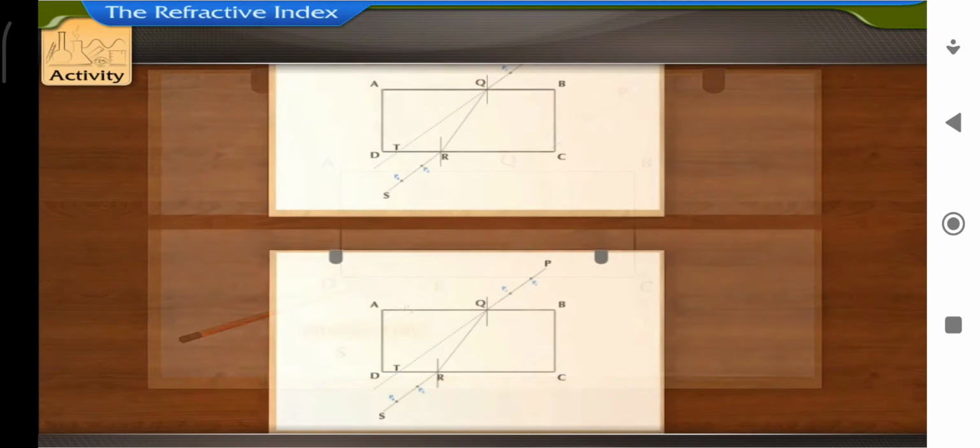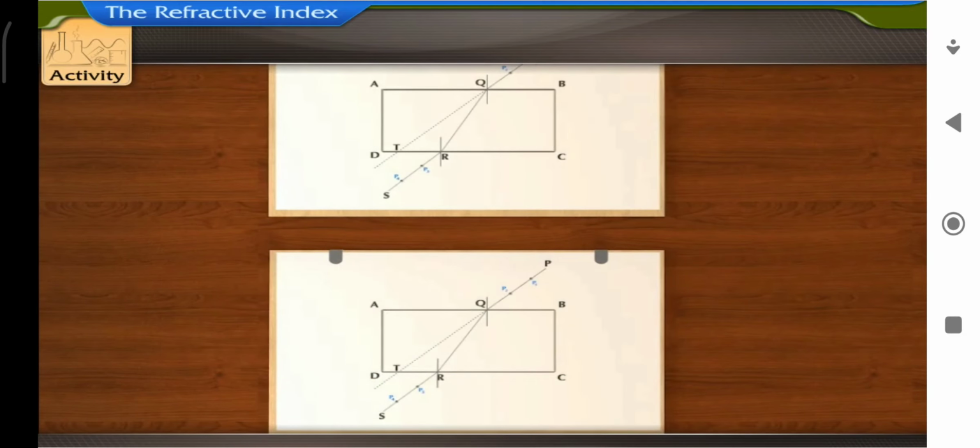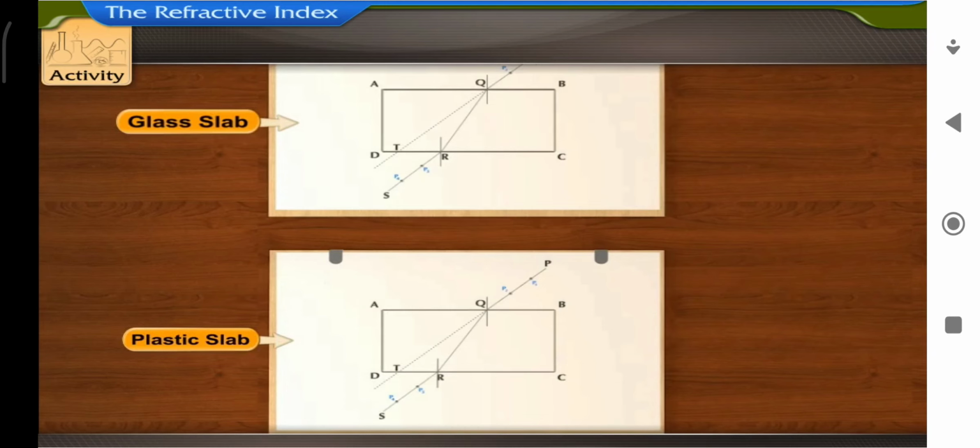If we compare the refraction of light through a transparent glass slab with that through a plastic slab, we find that in both the cases light refracts in a similar way. The light gets deviated towards the normal when it enters from air to glass or from air to plastic. However, the deviation is more in case of glass than that in plastic. Again, when the light enters the air either from glass or from plastic, it gets deviated away from the normal. Here, the deviation is more for the light entering air from the glass than that from plastic. This shows that the deviation of the ray of light is different for different substances. It depends on a property called refractive index.